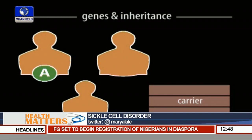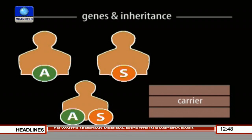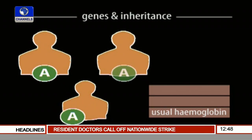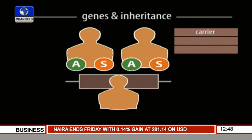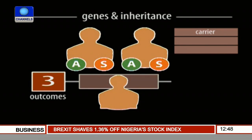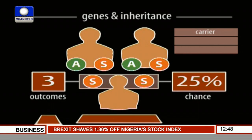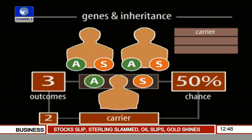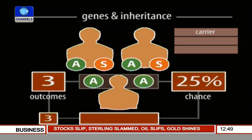When two carriers come together to have a child it's like a lucky dip — it's a question of chance. One in four is commonly heard, but that one in four does not mean that if you have four children, one child will have sickle cell. All four could have it, or all four could escape it. I have experience with a family where all seven children were normal, and both parents were AS. Conversely, both parents could be carriers and all children could have sickle cell. It's a question of chance in every pregnancy. We present the options but we don't force any decision — that is the essence of genetic counseling.